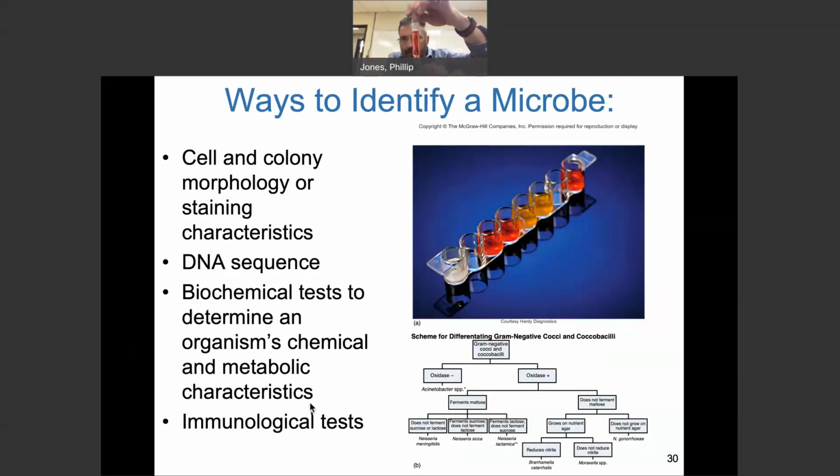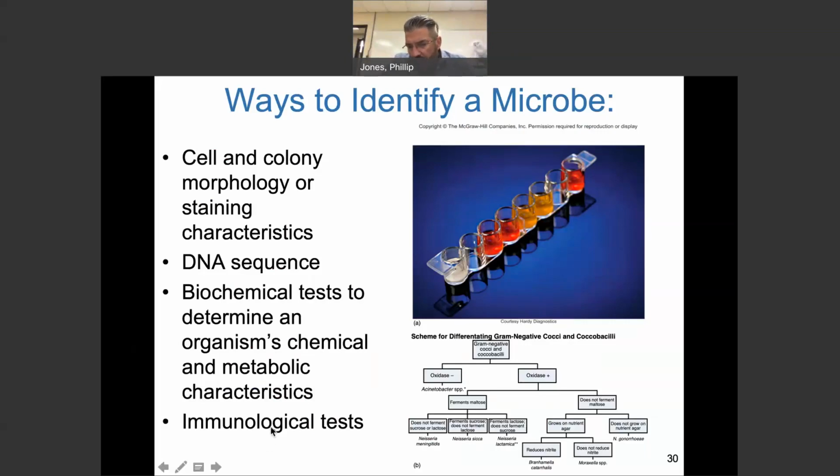So if I were to inoculate this with something that fermented lactose and produced gas, number one, this is going to turn yellow. It's going to lower the pH indicator. And the bubbles are going to form in here. It's going to raise this glass tube with the open end up, and then the gas will be at the top. It's like a buoy. It'll pull it up. We'll see a picture of that coming up here in just a second.